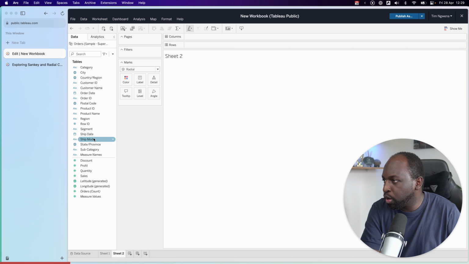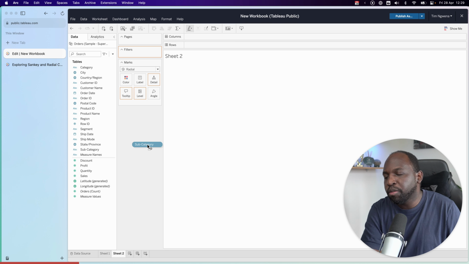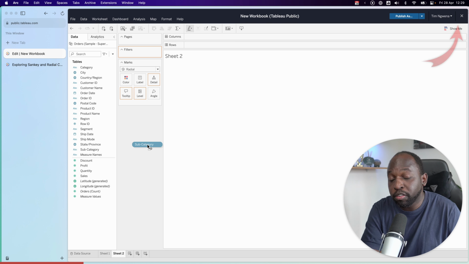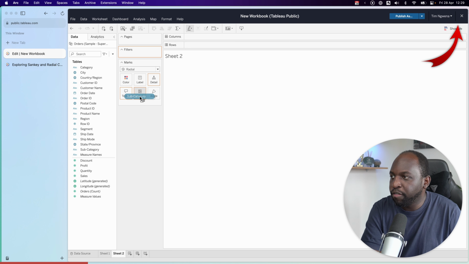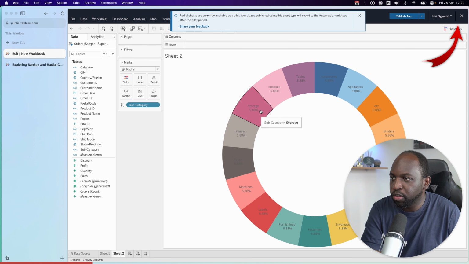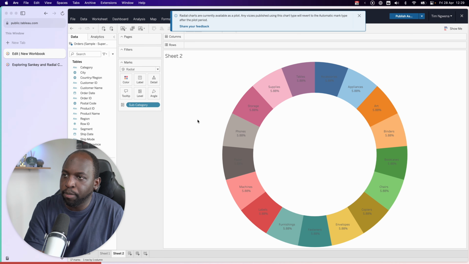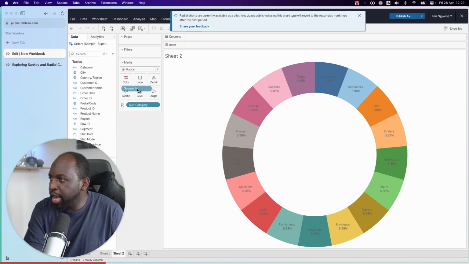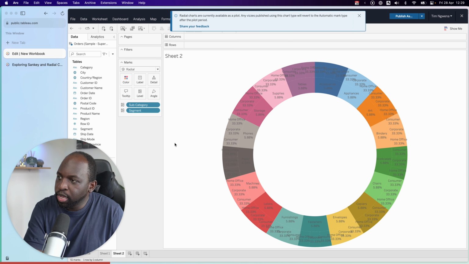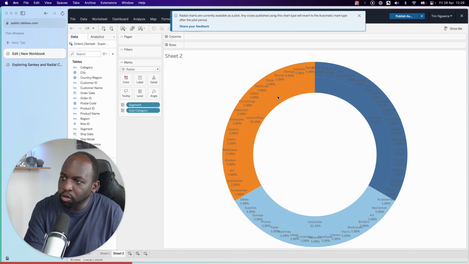So for this one, I'll grab subcategory, and actually I think the knowledge that matters here is the pie charts as well. So if I put subcategory there, you'll see that I get an equal proportion for each of the components of this. And then if I add segment onto level, then I think what should happen, yes, you get a second level around the outside. So essentially the order of these two dictates the order of the section.